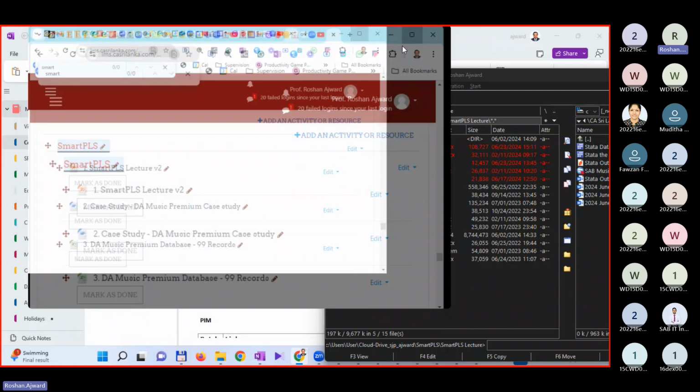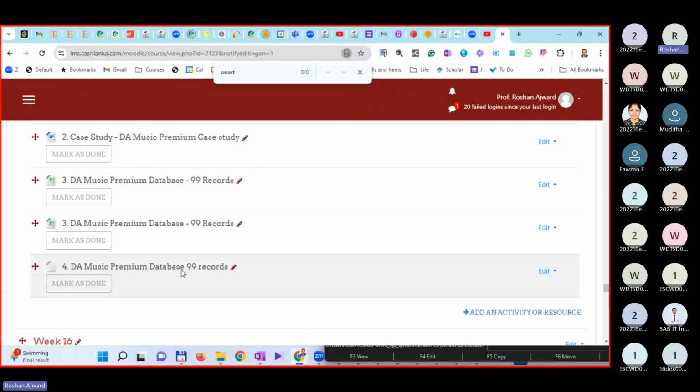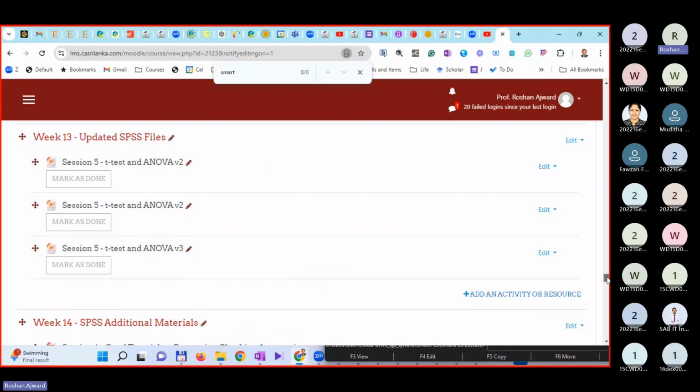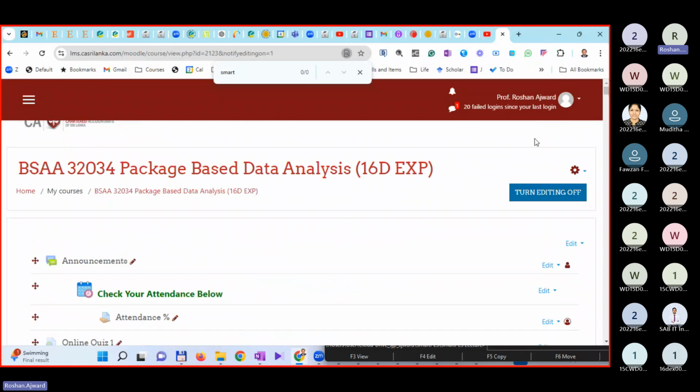Now you could download these things from here. So you go to, now everyone should have access. Today I'm going to do the quiz, not the exam, it's a quiz through the LMS. So all will have to have access to this particular LMS, right? BSAA 32034 package-based data analytics 16D EXP.